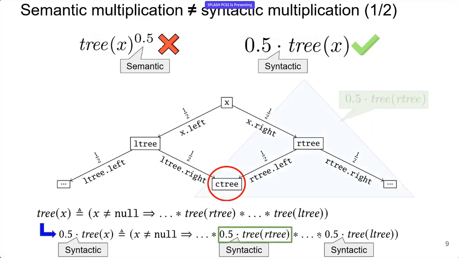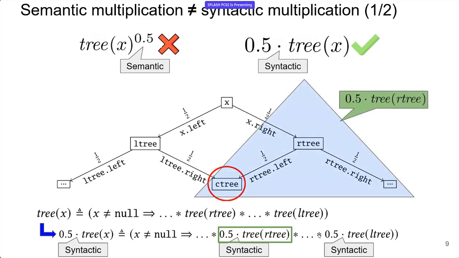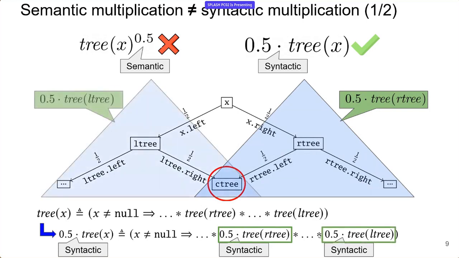So 0.5 times the right tree, this is what we have here, and this is a tree. There's no child that has two parents. And on the left, this is the same. We also have 0.5 times the left subtree. And we see here the discrepancy. And the discrepancy is really due to non-aliasing. When we use the semantic multiplication and we scale it down, we keep non-aliasing information. But when we do it syntactically, we lose it, or at least we have a more approximate version of this.